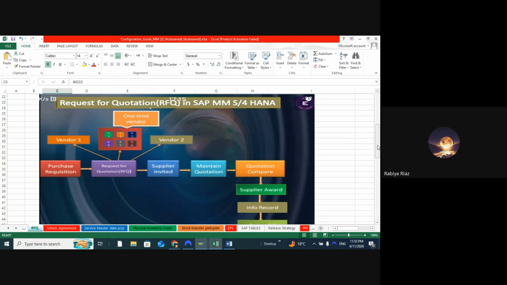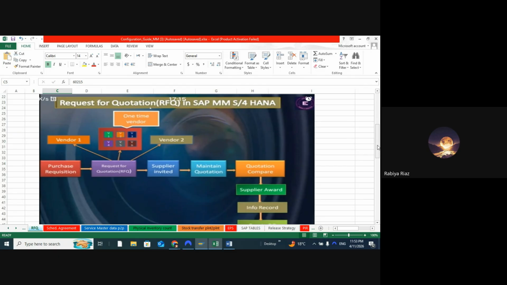It will depend on the scenario. Or if we just want to buy from him one time, the first step always, after selecting the vendor, is to create a purchase info record. After creating the purchase info record, we can add all those vendors in the source list, and we can fix the one vendor which we have selected.